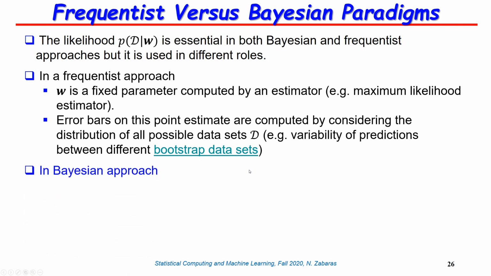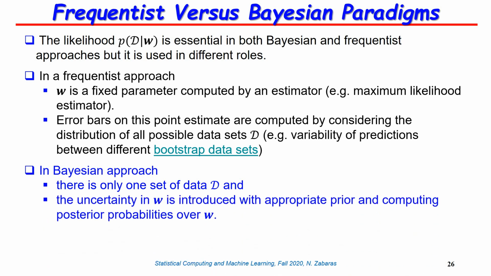In a Bayesian setting, it's exactly the opposite. W is a set of random variables, and we're going to put a prior on those random variables, and we only have one data set to train the model. Okay, so we're not going to take the data set and split it in bootstrap data sets. We're going to use all of it. If we have data, we use them for training. So W becomes random variables, and that together with the likelihood produces a posterior, and that's where the uncertainties in the regression estimates come about.